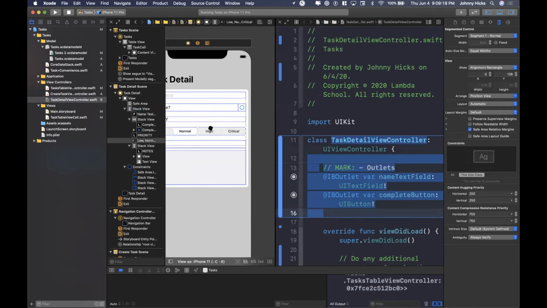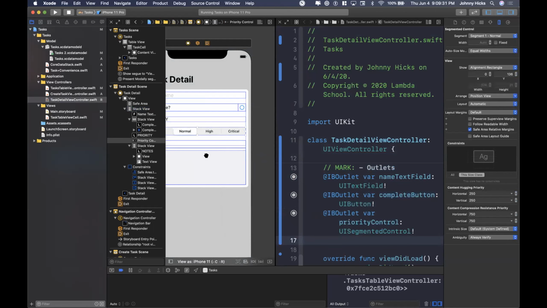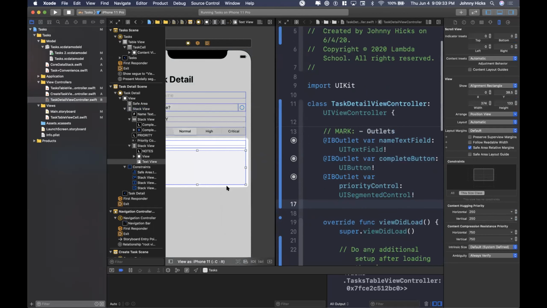Then we want to do one from our priority control. We'll call this priority control. And then lastly, our notes text view. Notes text view.